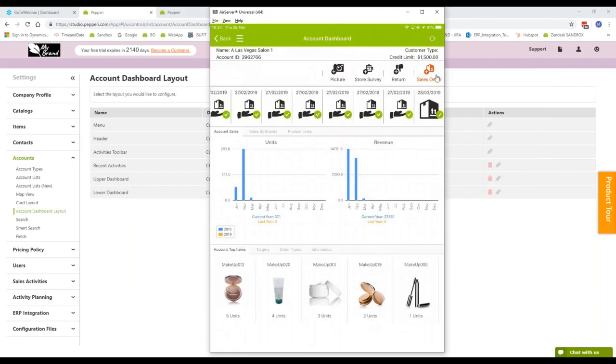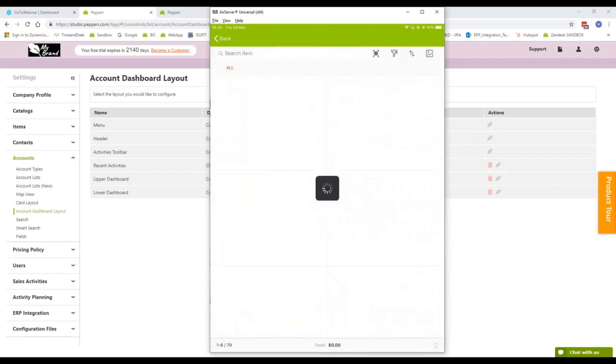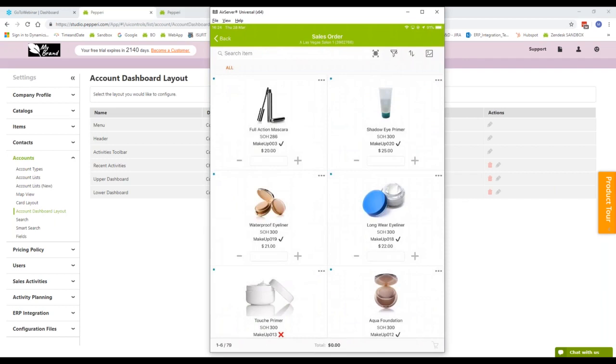Let's dive right into a sales order. This is the core transaction that the sales rep is going to be doing. Let's do one of those, and then later we'll do another activity, which is like a form, like a visit report or a survey, so you can see how a form or an activity differs from a transaction, such as a sales order. Okay, so here I am in the catalog.